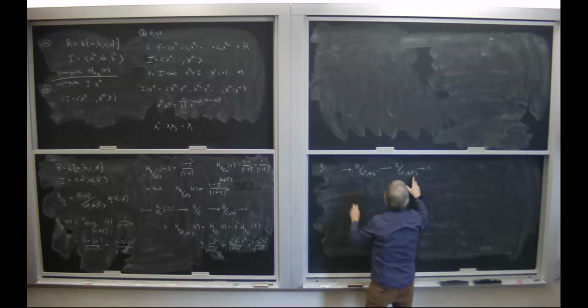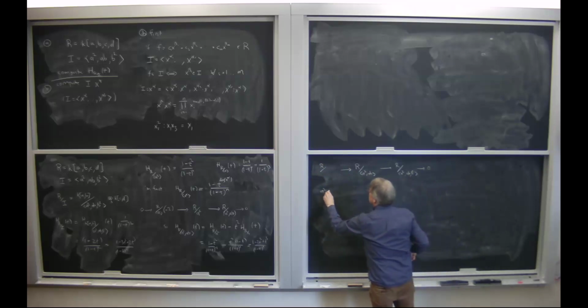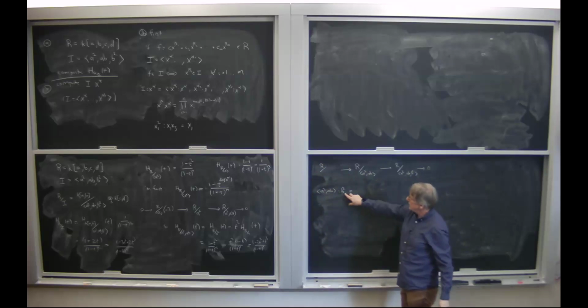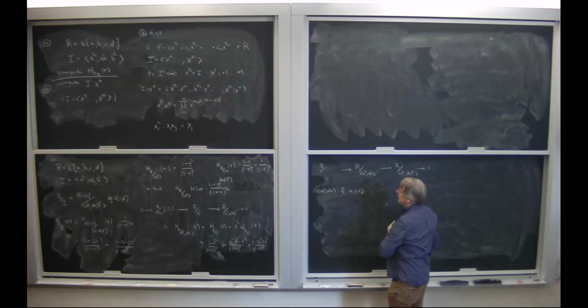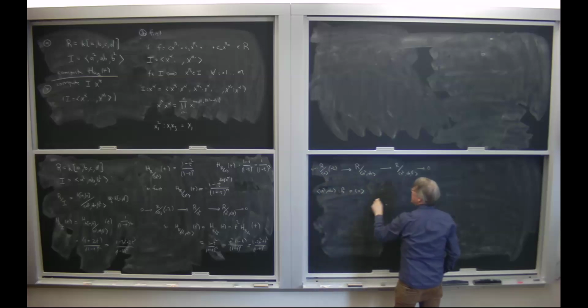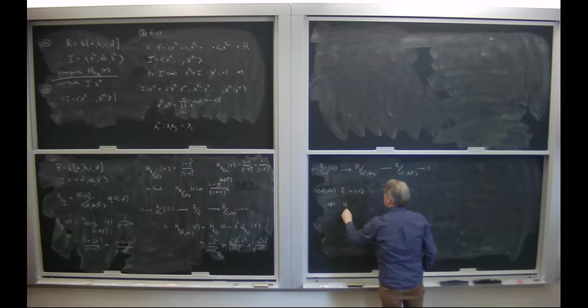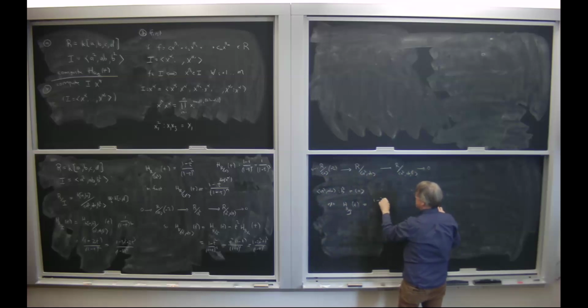So anyway, what goes over here now? This is R modulo what knocks B squared into AB and B squared? So what is A squared AB colon B squared? This one would be A squared, and that one would be A. So it's just A. Okay. So this is R mod A again with a shift of minus 2. And so then we get that the Hilbert series of R mod I, the one that we really care about, is equal to this Hilbert series, which is 1 minus 2T squared plus T cubed over 1 minus T to the 4th.